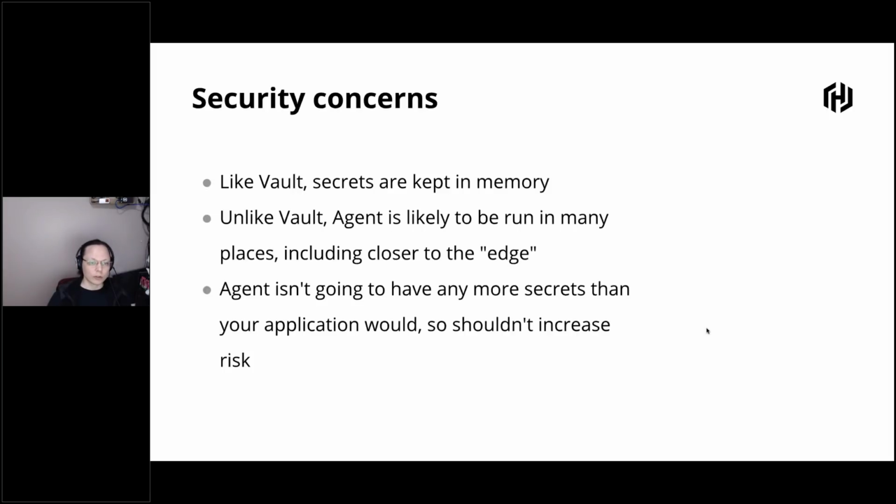So at first glance, it looks like this is riskier, but remember that Agent isn't going to have any secrets that your application doesn't. It's only going to be exposed to secrets because applications ask for them. So in principle, this probably won't make any difference to your security risk, but everyone's needs are different and you're going to have to evaluate them for yourself.